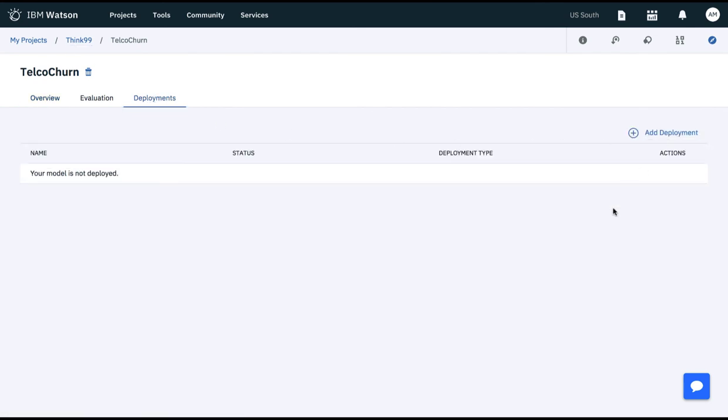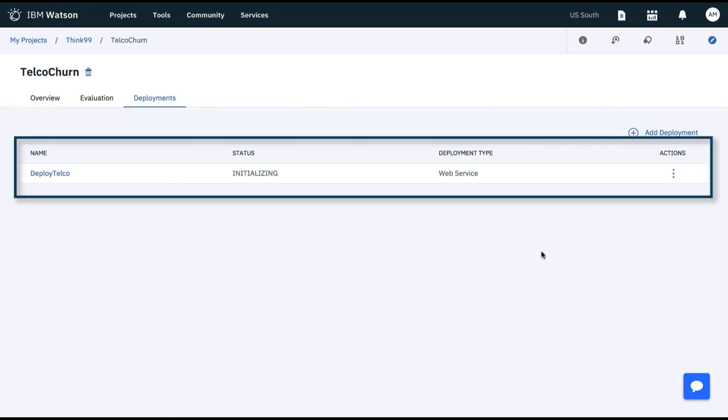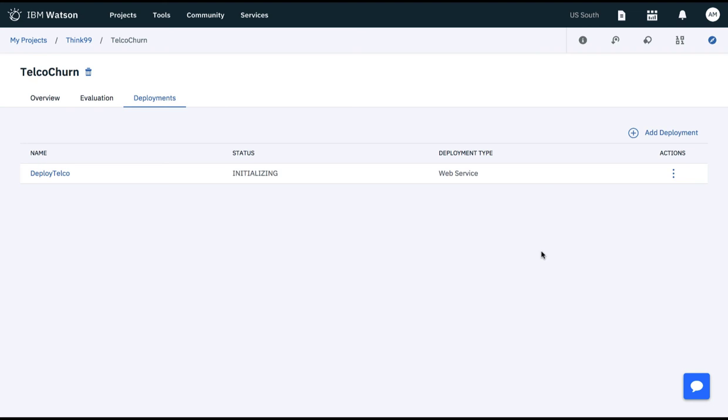Deploying a model is just as easy as saving. You give it a name to deploy a model as a web service, something like deploy telco, and a description so our collaborators understand the purpose of the model. After that, IBM Watson Machine Learning will create an API endpoint that you can use in order to get live predictions for your model and use them in an application of your choice. Today, we solved a business problem for the telecommunications industry with SPSS Modeler and IBM Watson Studio.